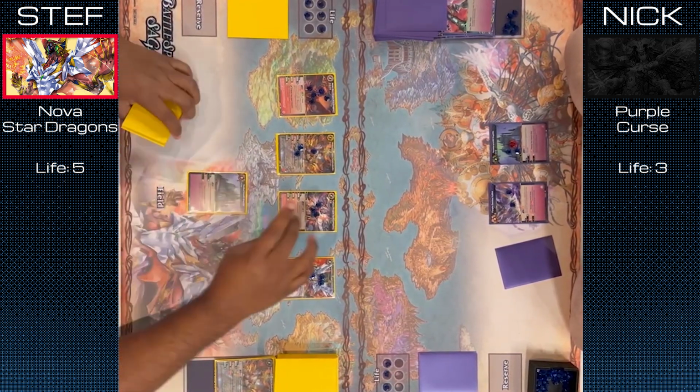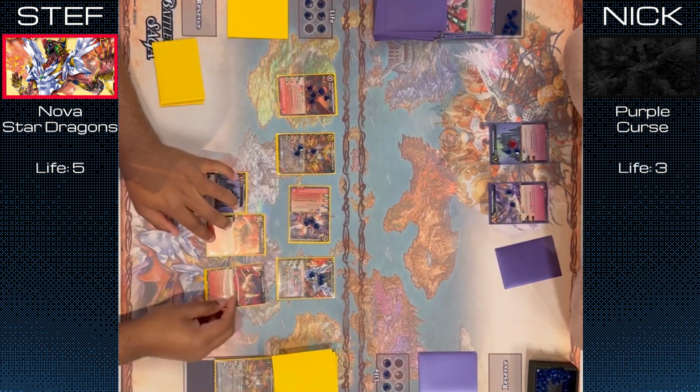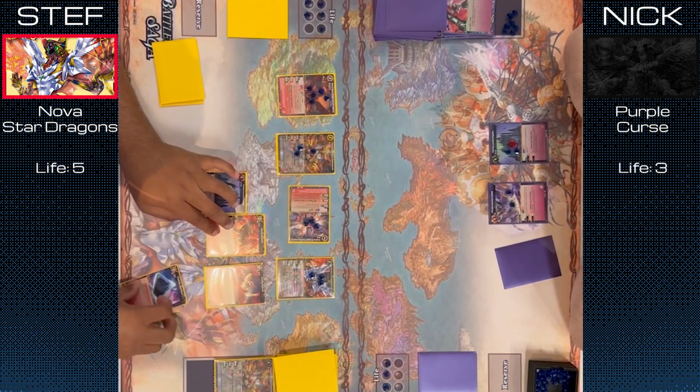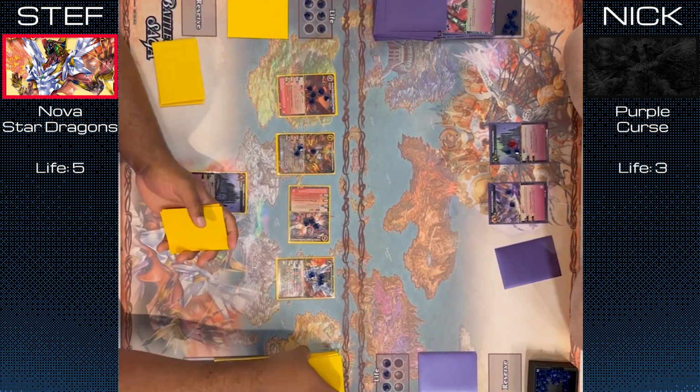So if you see any cards that are reversed in the sleeve, like just the back of a card in the sleeve, those are my Ice Shield proxies. Ice Shield is the only card I'm proxying, so you don't have to really worry about that.